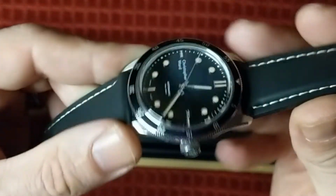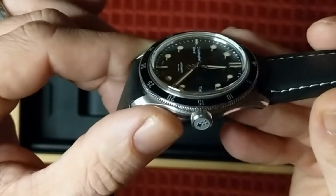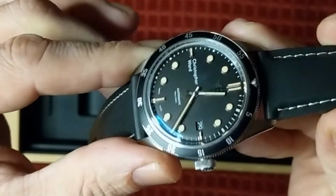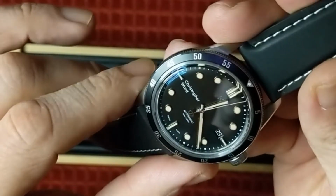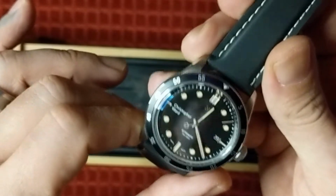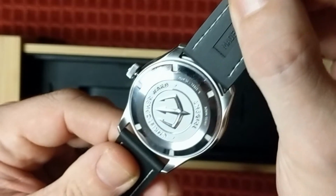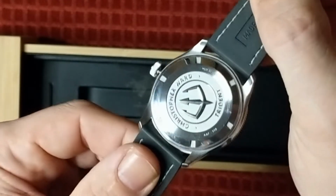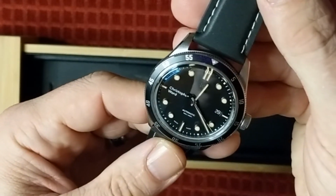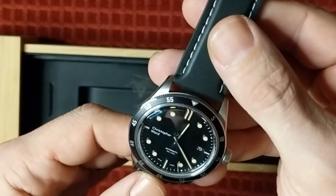Signed crown. I love the thin bezel. And that box crystal. Always love a box crystal. I actually like the vintagified lume on there. I don't think it's terribly bright though. I haven't done tests yet. I'll have to do that. Trident on the back. Alright, let's put this on the wrist and see what it looks like.